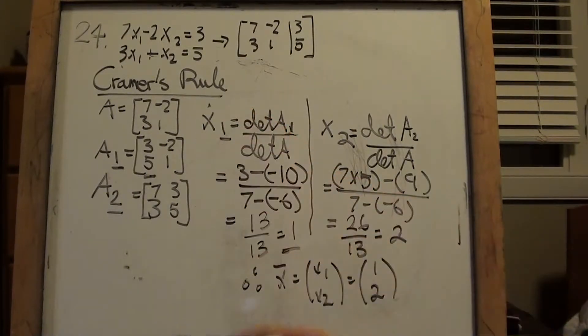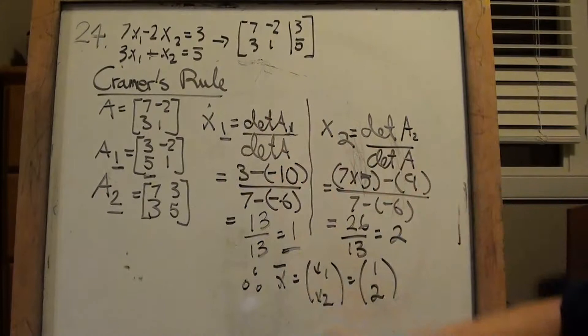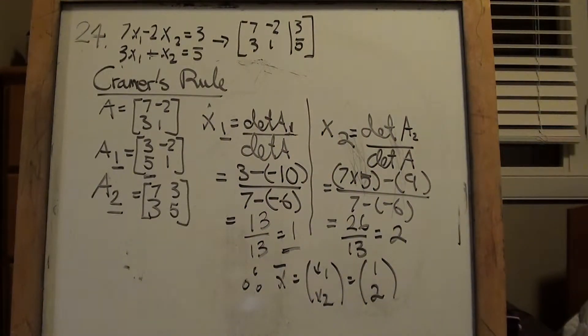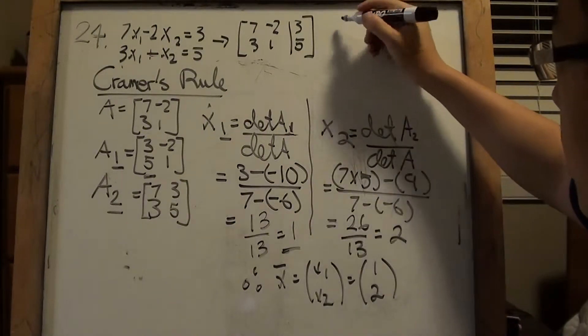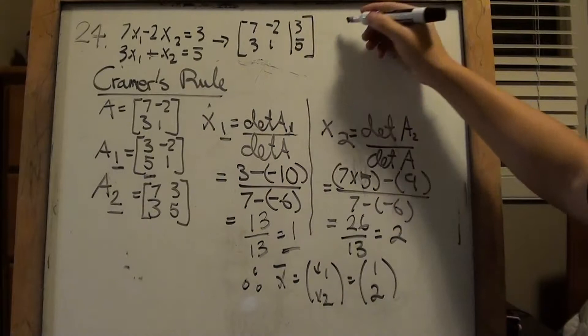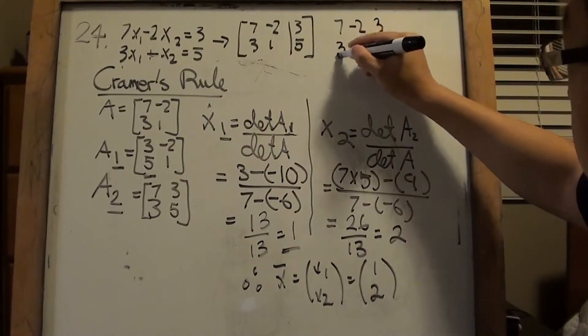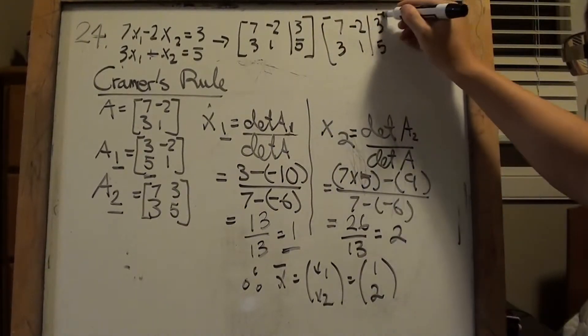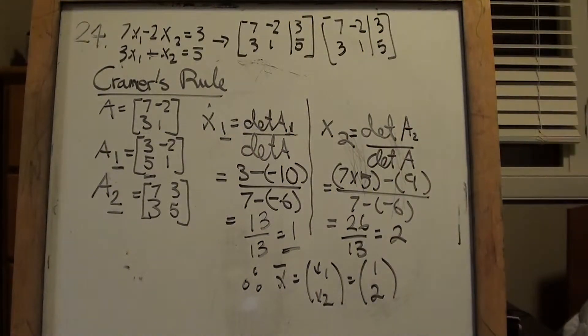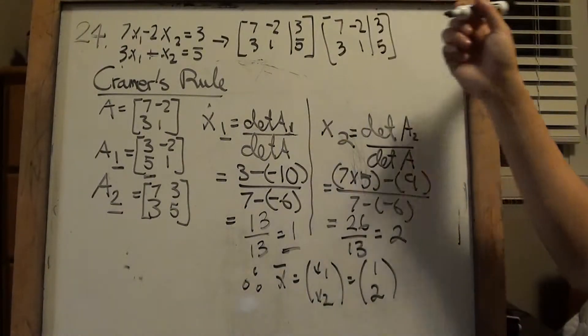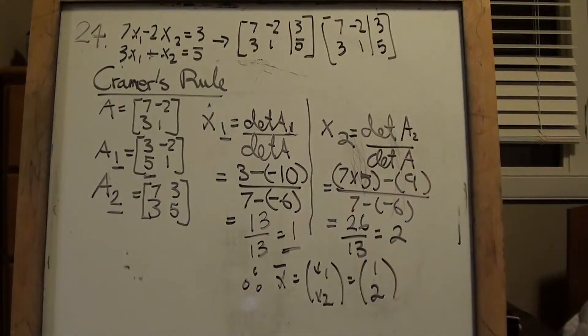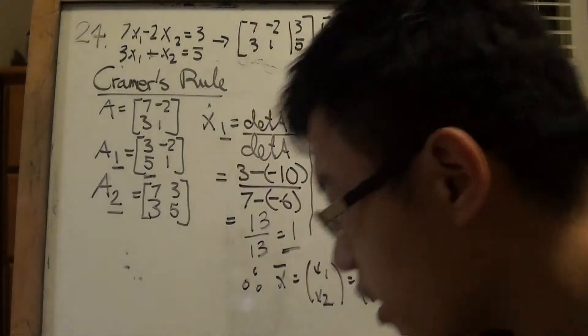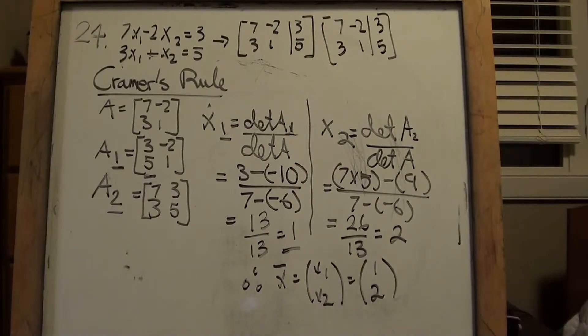I don't know if Cramer's Rule is something that Europeans specifically prefer as opposed to Gaussian elimination preferred in North America. I don't know if that's actually true, this is what our prof said. Anyway, so let's get to Cramer's Rule. We're going to start with number 24, and I'm going to introduce the rule and show you the magical thing that I've done.